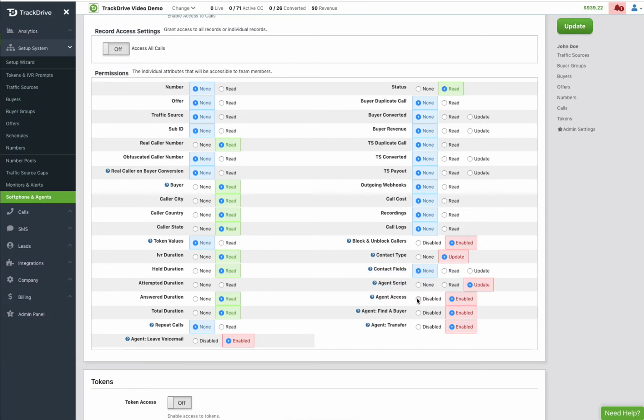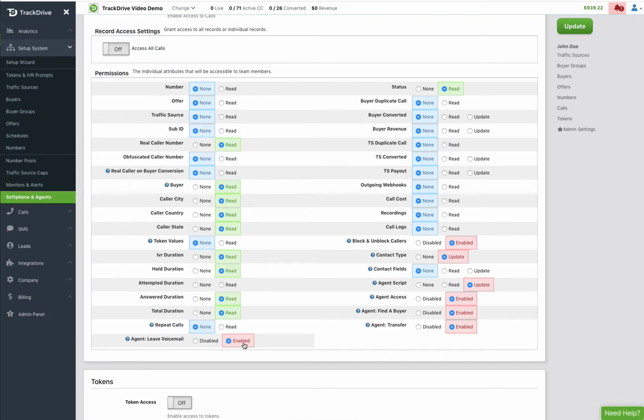Yes. With that off, there's a few things that disappear. With it on, it then says, can he click find a buyer? Can he transfer to other agents? We usually say, nah, you're just going to handle the calls yourself. But if you do allow agents to transfer to a level 2 guy or something like that to help him with the call during training or advanced questions or complaints, they can transfer to other agents.